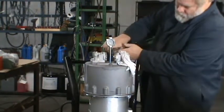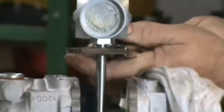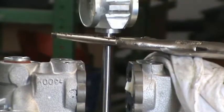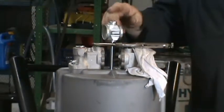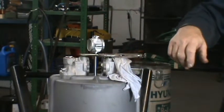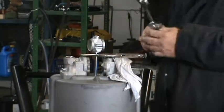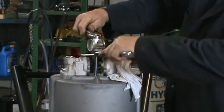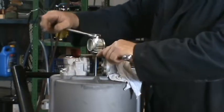Lightly grab it with a vice grip right underneath the nut there. Lightly. Okay, so it don't drop down. Now we need to remove the nuts. The top one is 13/16 and the bottom one is 7/8. Hold the bottom one, turn the top one off.